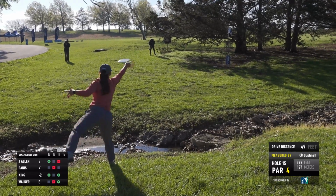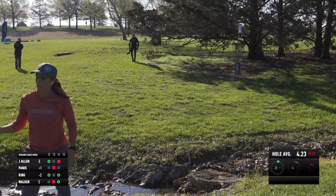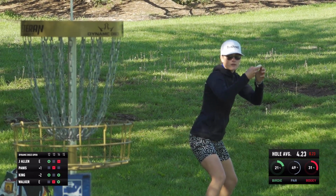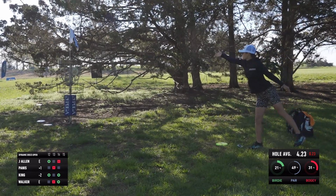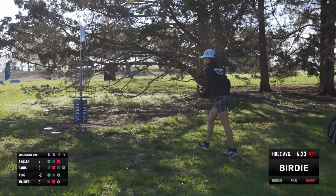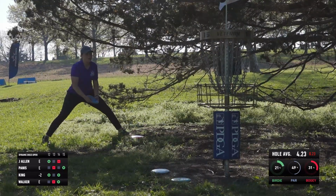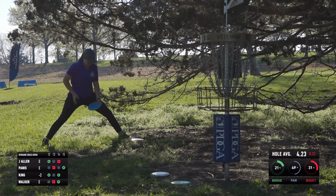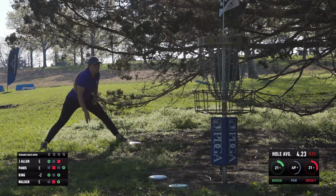Jennifer Allen, same deal. We'll find out. Yep. Koozie for par. And should have a couple birdies coming up. Kona, first of those. For birdie. Oh, yeah. Nice putt, Kona. I don't know, I felt like she had that one for sure. Oh, yeah. She's looking real confident now. Yeah. Macy playing this hole very well.